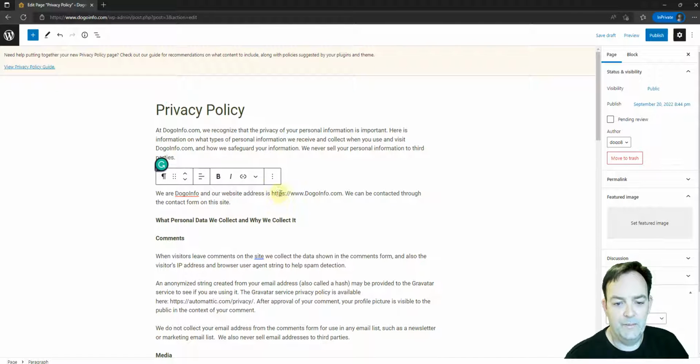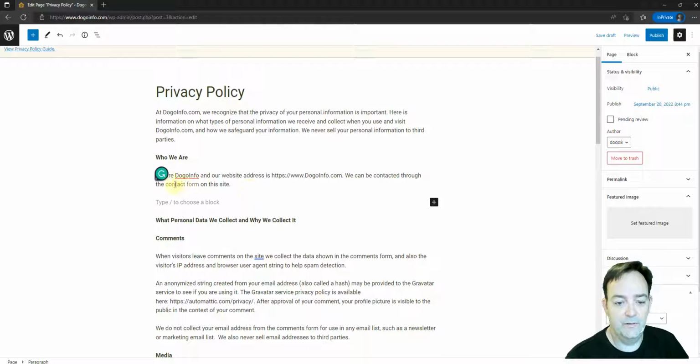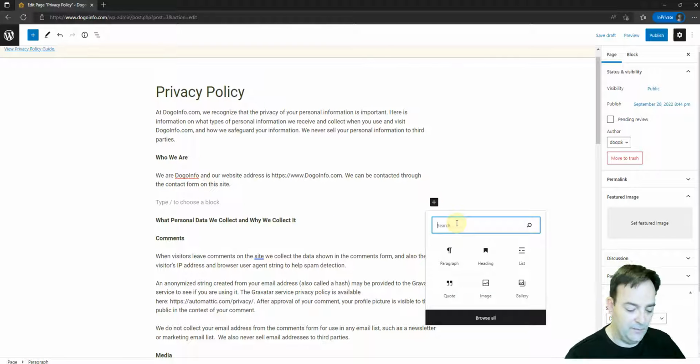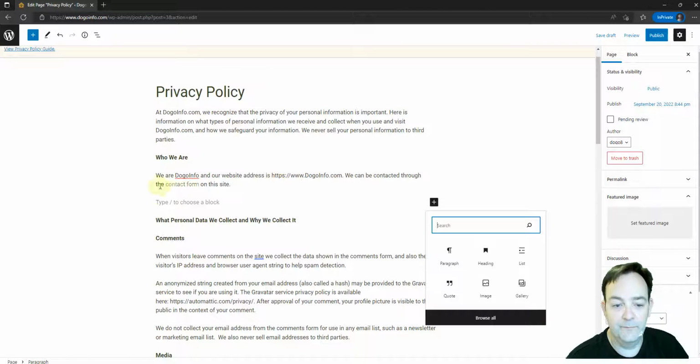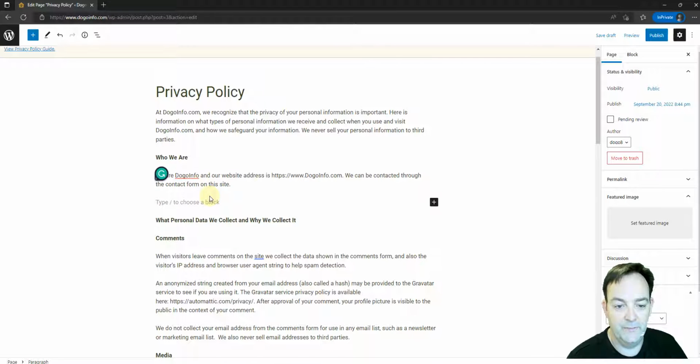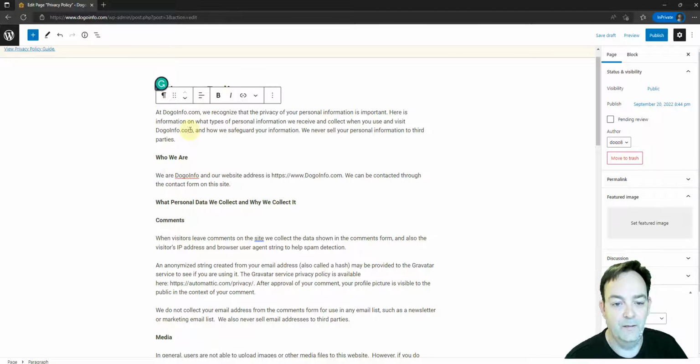The other thing I wanted to mention, just to show you quickly, is that you can even put tables in. You can put a table in, and then format it so that one row is white, then gray, white, gray, and so on. There are a whole bunch of videos on YouTube about GeneratePress and how to use it. It's quite nice. Okay, and that's it. Let me just publish that.